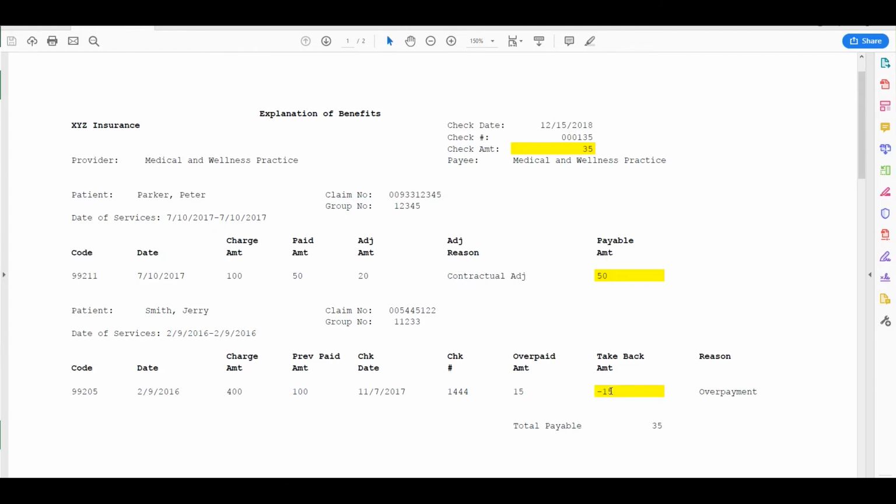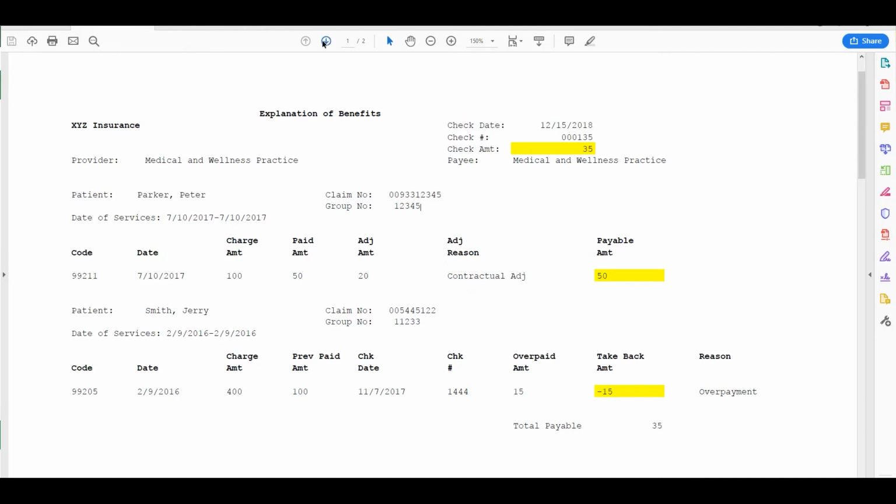So you can see there's a take back because they said that they made an overpayment. The total payable is actually $35, which is what they have issued the check for. So let's see how we would do this in the system.